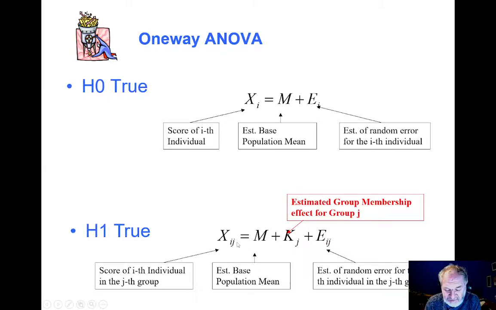So I'm partitioning variance. The overall variability of the 27 individuals in the study is made up of how much they differ from the mean overall, and the amount that they differ is driven by their group membership as an influence upon their score and the general error in my measurement. I'm not measuring everything about them. So for the next part, we're going to walk through the calculations that we do to partial out the influence of group membership in terms of its contribution to variability and the error term.